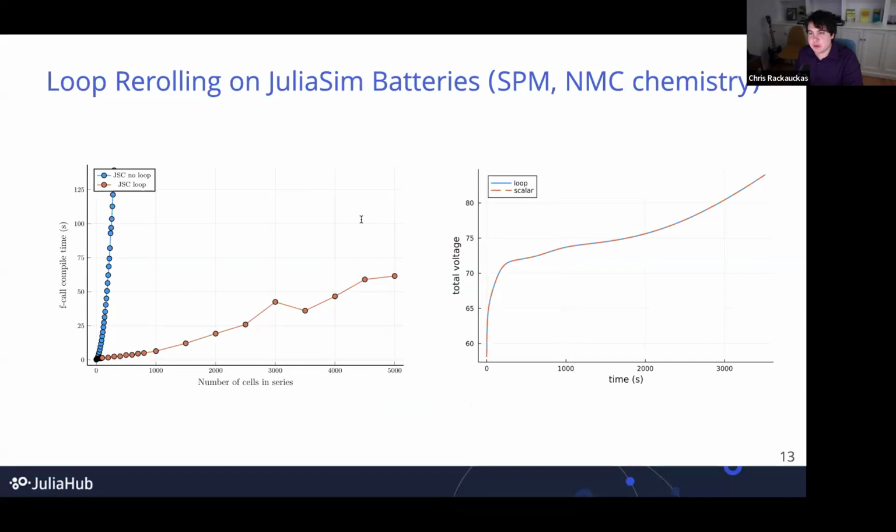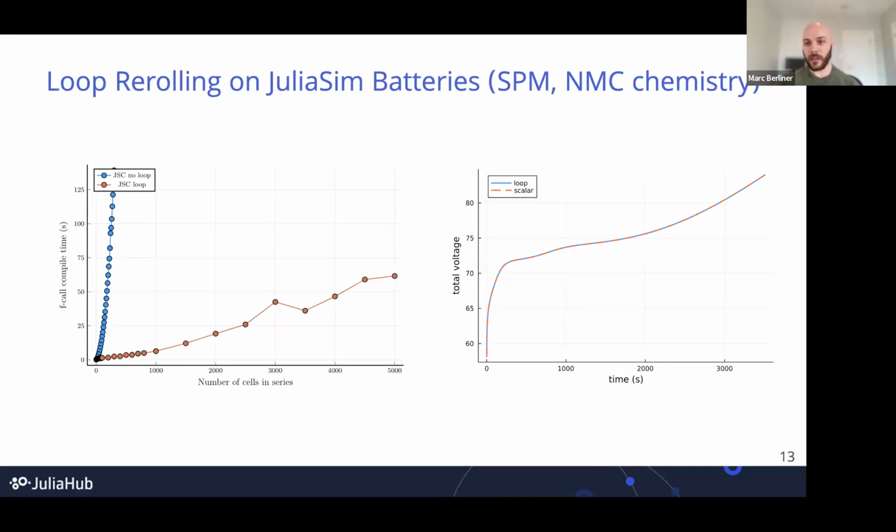So the compile scaling with the DFN is similar to this one, but we don't have a slide prepared on that. If you're interested, you can get in contact with us, and we can put together a slide on that. For this one, we just wanted to show one slide of the performance as a quick summary. To answer the question about DFN, it's a P2D model. So we have 1D in the X direction across the length of the cell, and we have this R direction inside both of the electrodes' particles. And there's no volume averaging tricks that we do to improve the speeds.